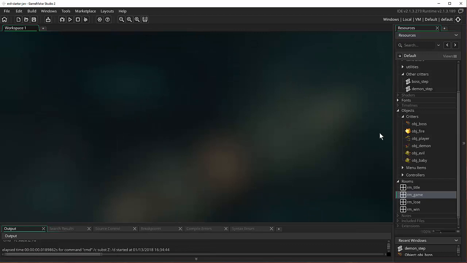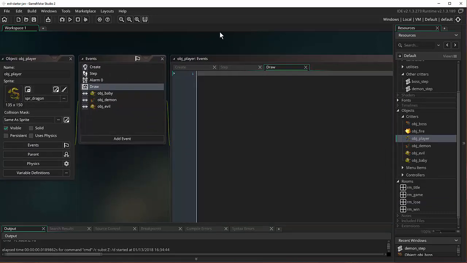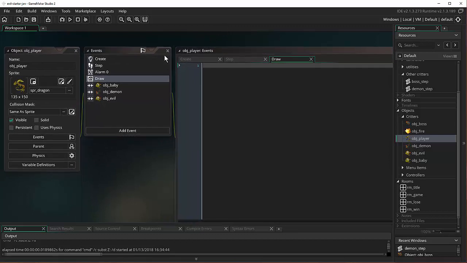Well, let's play a little bit with our player object. The boss object works sort of similar to what we've already done. As I said in our previous lesson, it moves on its own and it reverses direction when it hits a wall, basically. But our player object we want to control by using the keyboard. So this is something a bit different than what we've done before.